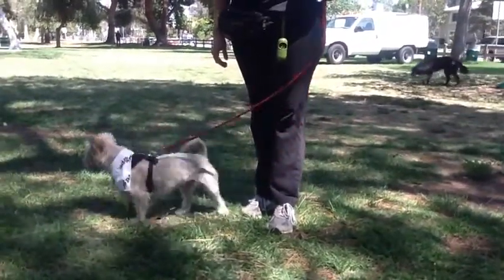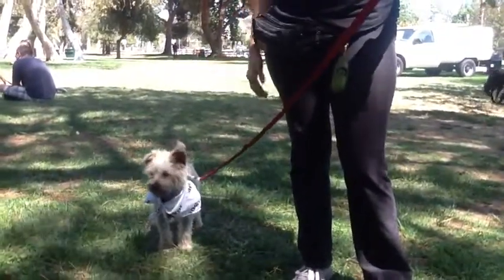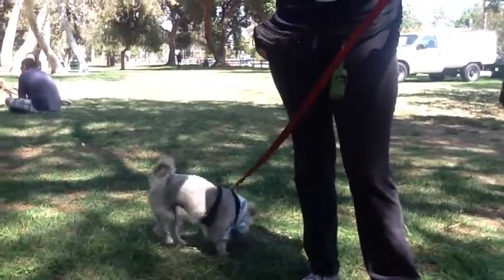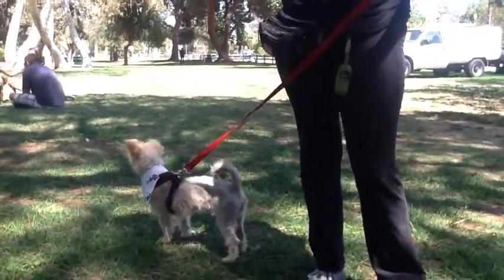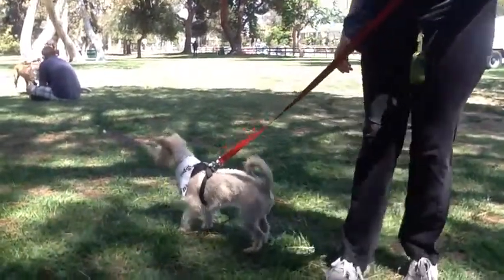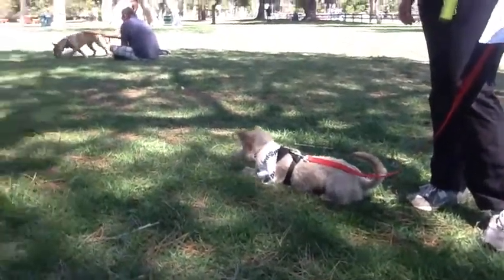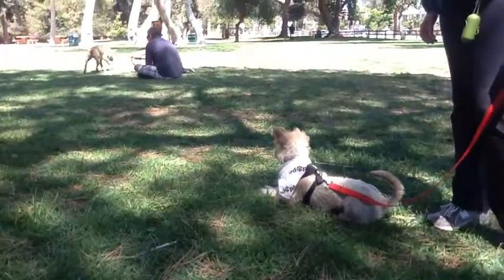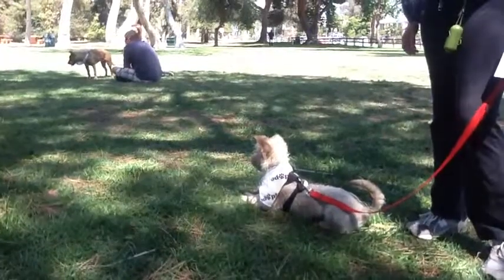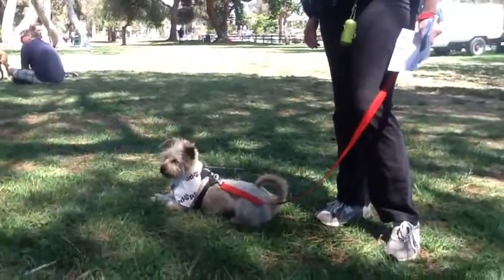Does she do any commands or anything like that? She's still working on that, but she's still young. She's learning to sit for the toy. She's very toy motivated, so I think that'd be a great way to get her to learn. She's very treat motivated, the volunteer said, and she's been with the dog all day — and look at her. She just sees another dog over there and she just lays down and observes. She's very trainable and doesn't look like she really needs that much training.